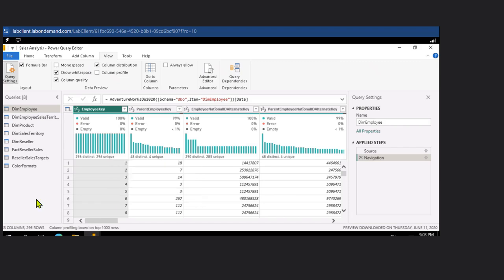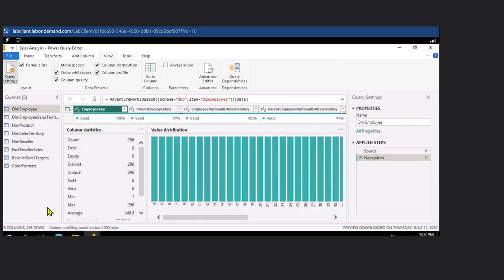Another way to do the profiling of your data is to check the column profile. Once you check this column profile, it will give you more statistical data of your column. If I use this scroller, you can get the count.